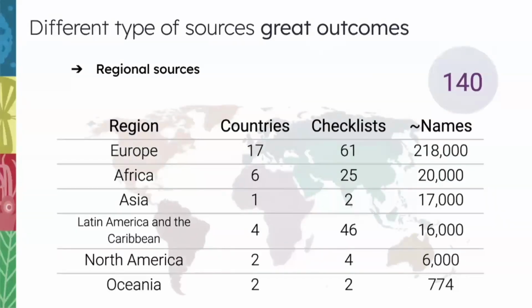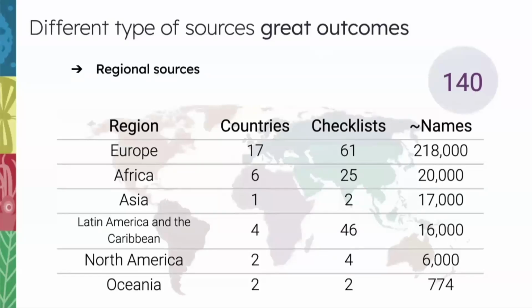What we have found is that we could use 140 checklists from around the world. We found information from all the continents and also from the biodiversity hotspot areas like Africa, Asia, Latin America, and the Caribbean. Nevertheless, we found that Europe is still producing a lot of checklists, which is really good, and we were able to add more names from these regions, but still the southern regions are not that well covered. So we need to find a way to discover more of these national and regional lists to keep on closing the geographical gap.